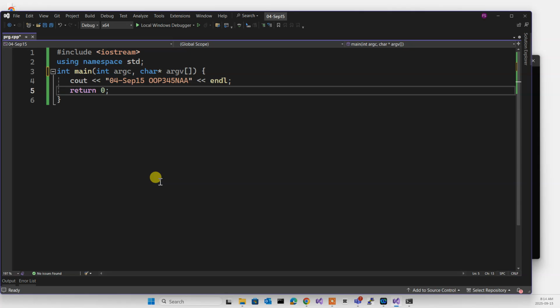Now, can anybody at home tell me, forget about the command line argument that you see over here, I have a question about C programming. When I say null terminated array of strings, what does it mean? Somebody at home. Null terminated array of characters. What does it mean? Or when we say string, what does it mean?